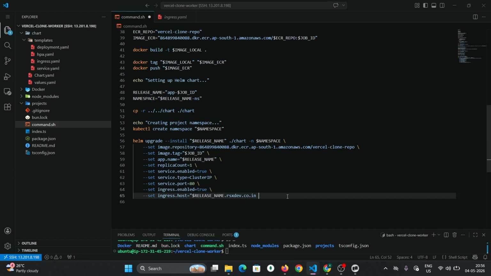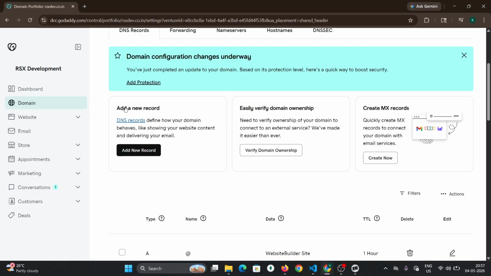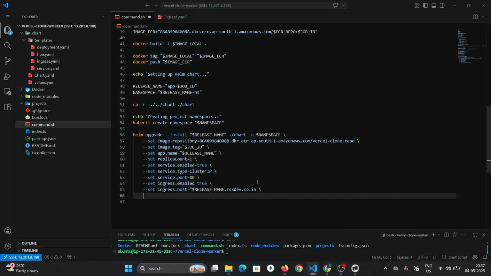But it is recommended to use a host, so you have to create a domain. It's very cheap, you can create it on GoDaddy. I created one for this YouTube channel; it's around 99 for 1 year, 100 rupees only.